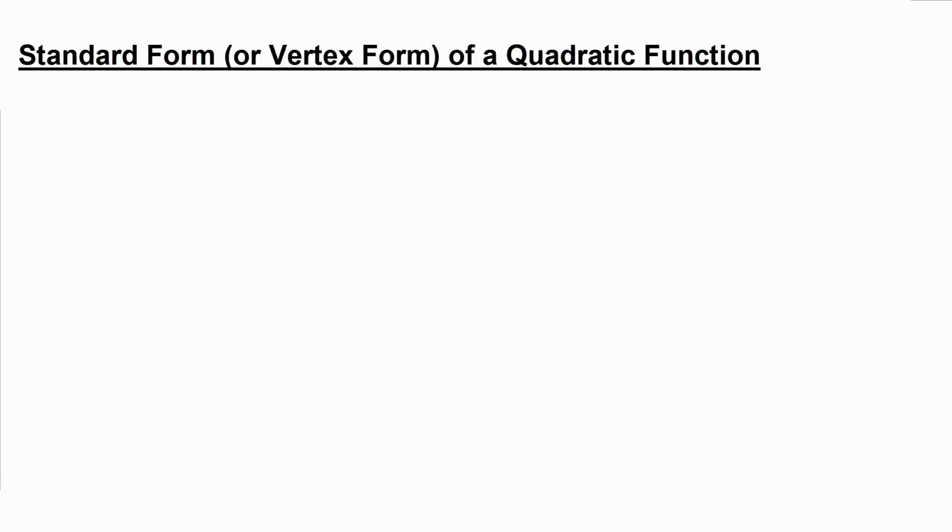Okay, so did you notice the pattern between the location of the vertex, point-wise, and the given equation? Let's summarize what we've learned then. If you can somehow write the given equation in this form, y equals a times the quantity x minus h squared plus k, where a is a constant, then what we've discovered with these examples is that if you can write it in this special kind of form, I call it the standard form or vertex form of a quadratic equation. Your book doesn't really have a name for it, but most books call it the standard form.